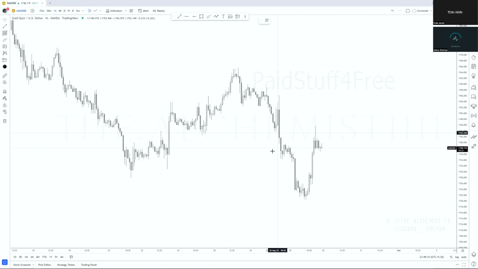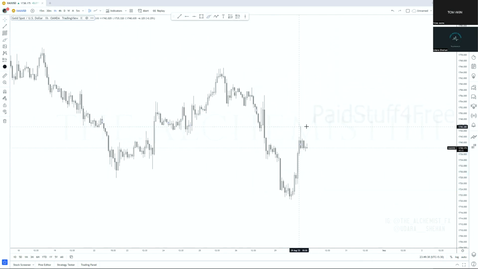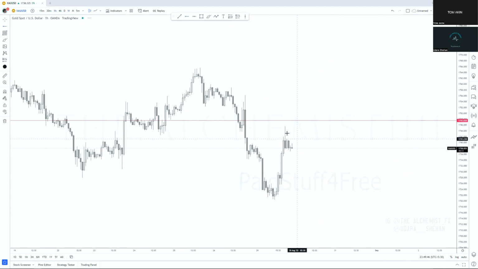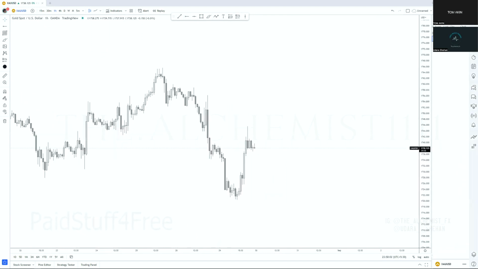Like even on gold, nothing was clear. See, Asia dropped like this, and then it started going higher. So I wouldn't take this. I would not take this anyway because why? I was waiting for this rejection block to play out, but the thing is, timing isn't that good. Price reached here like 2 hours after New York, so that's too late in the day. I don't want to take a trade and then wait for hours until it turns into my profits. I want to go in and out, which means I'm focusing on the kill zones and the session openings. So you understand that, right?